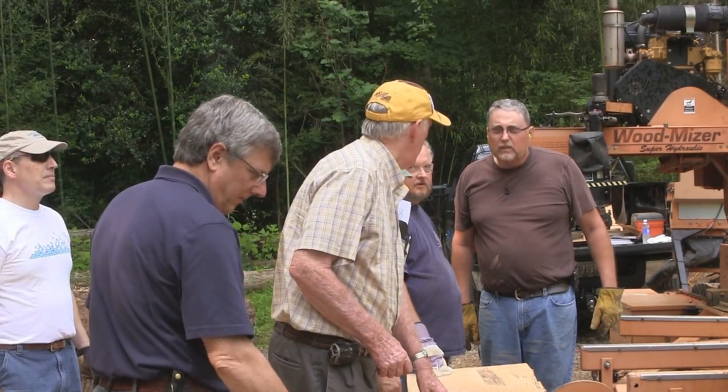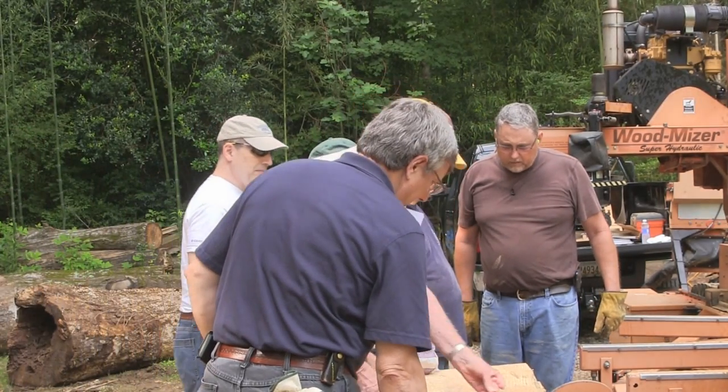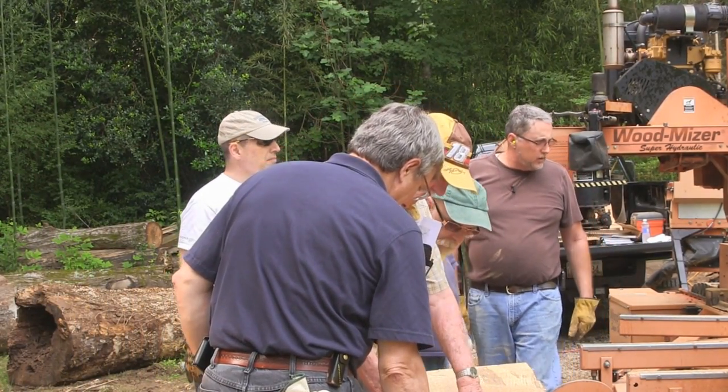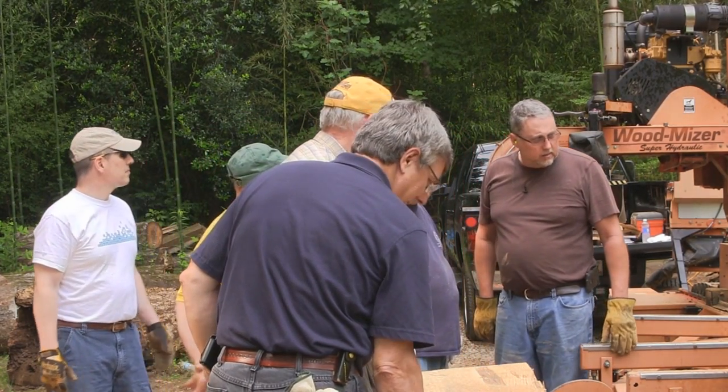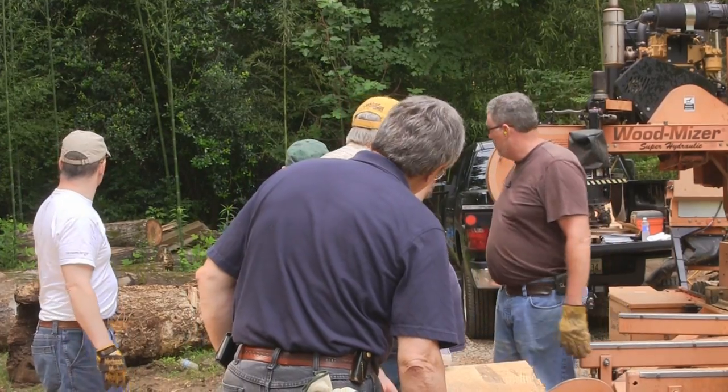what is it? Red oak? Yeah, red oak, right? Yeah. Yeah. Well, I don't know. What do you think? I mean, that one right there would make a better sticker one.